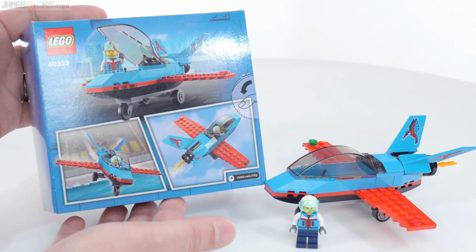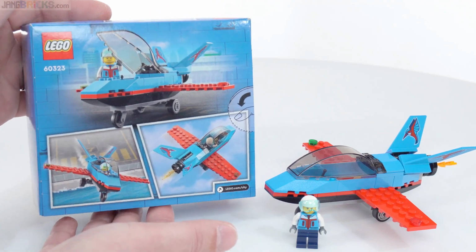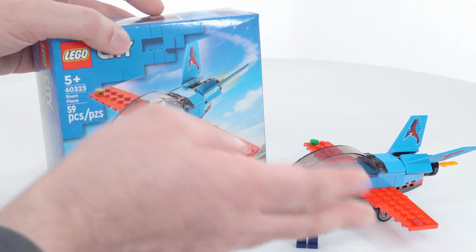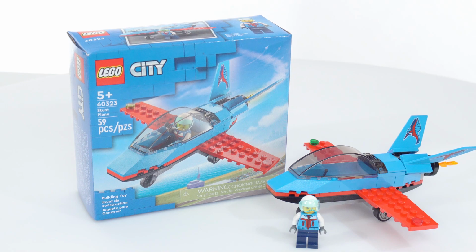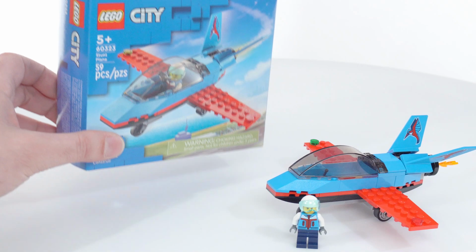As long as they do something decent at that price point, and lots of sets at that price point, I'm happy. And this is a perfectly good toy. Works for the age range. I think it has classic charm to it, but the very modern, relatively recent color. So yeah, could have been a little bit better in some ways, but overall, I think it does its job.